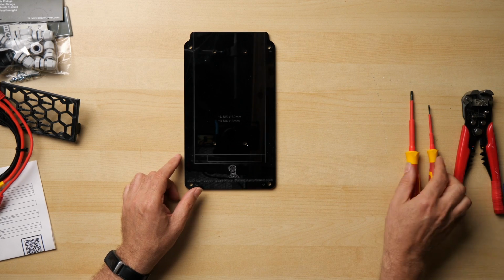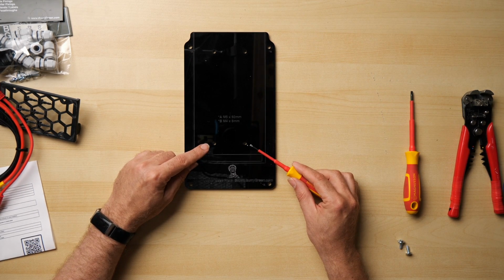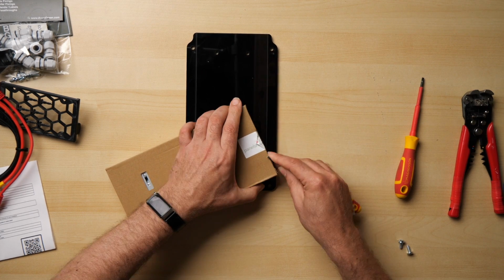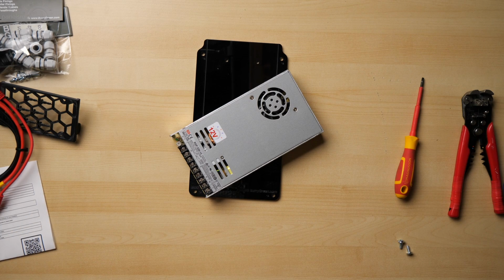Now the base plate is pre-cut with the mounting holes to fit it in the box, and also with 4 mounting holes for the M4 by 8mm machine screws that we're going to use to bolt the power supply into place. So let's get our power supply. Let's just get that open. There we go. Okay. I'm using a 12 volt RSP 320 here.